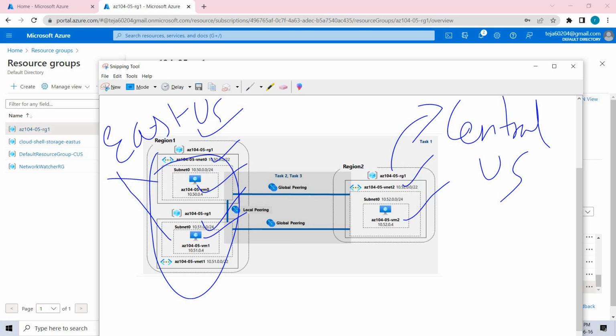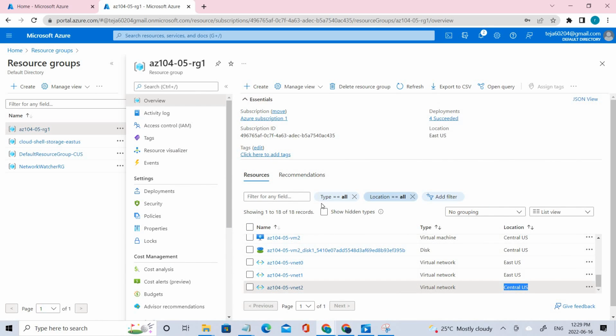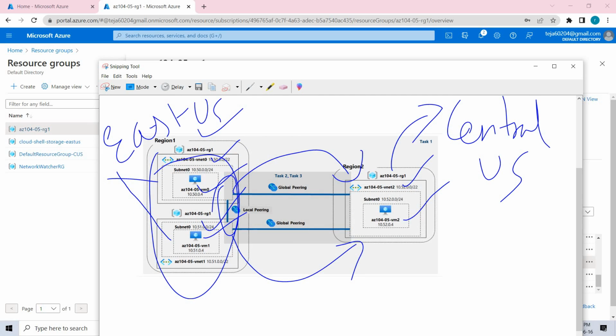For that, we have to go to the virtual network and do the corresponding operations. Initially we'll be using these two. We'll be creating the local peering, and then we'll try to connect with the global peering for the other region. If you minimize this, let's go to the first one. You can see these two are in the same region, so for this we have to implement the local peering according to these docs. You can see we have East US for these two, so for this VM and this particular network, we have to implement this connection. This connection is known as local peering.